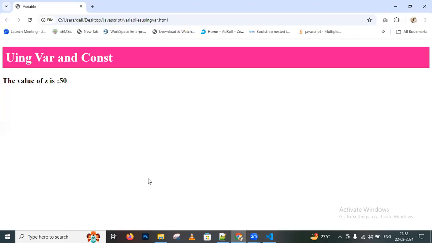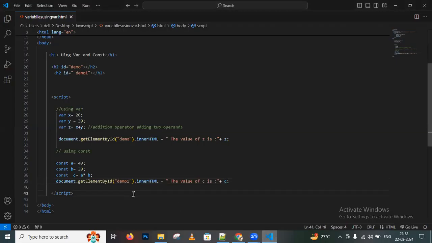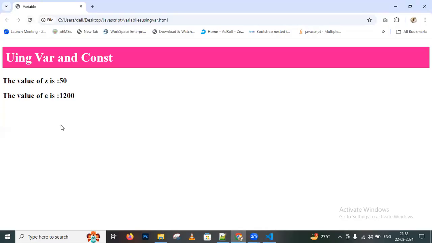So go to this browser, still at this page. Here we mentioned some gap, so just reload this. So we'll get a value here, 1200. Now for constant values we always declare the variables.